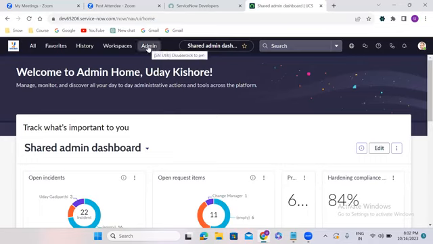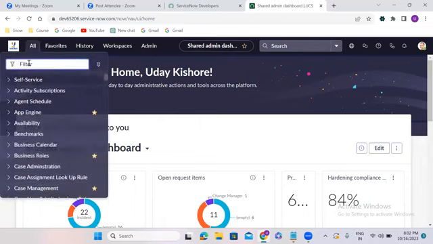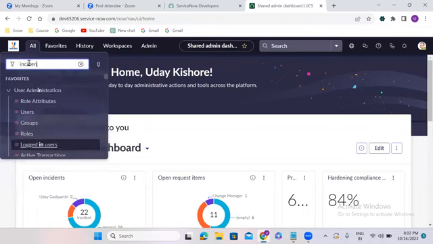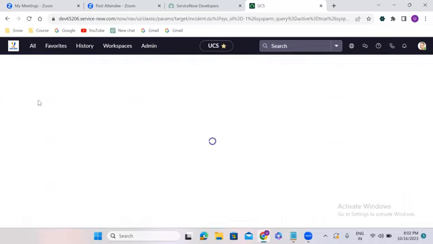Okay. Fine. So this is called the page name. Now we are actually on the shared dashboard, right? So that is why we are able to see the shared admin dashboard. If I open the incident form, let me click on create new here.